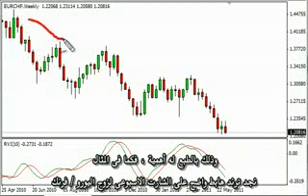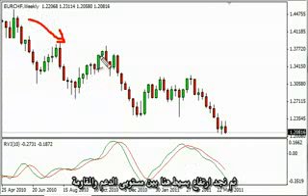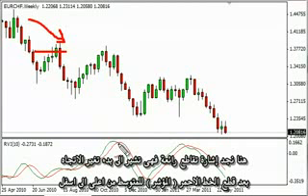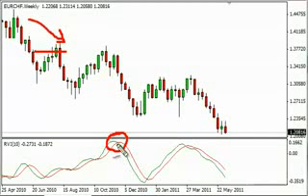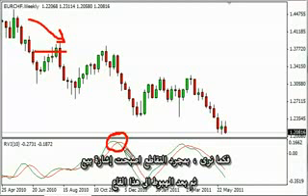So, for example, in this obvious downtrend, we had been in a downtrend in the Euro Swiss for quite some time. This is the weekly chart. As you see, we rose here to a support and resistance area, but right around here we also got a nice crossover, which would be your sell signal. The momentum line, the red line in this particular case, is crossing and heading down over the other line.